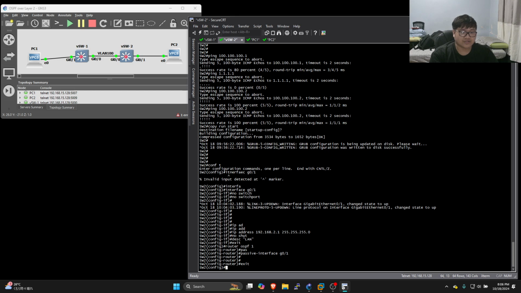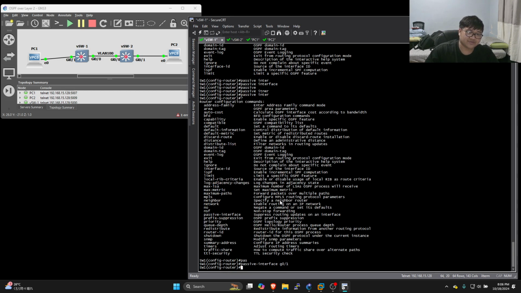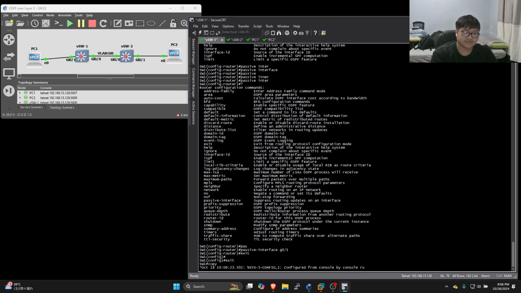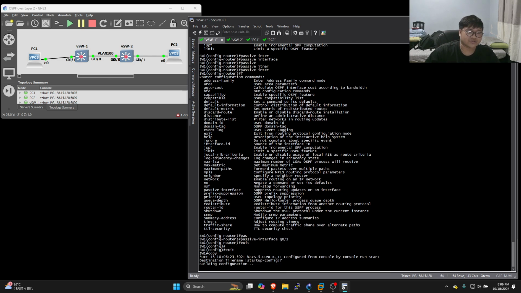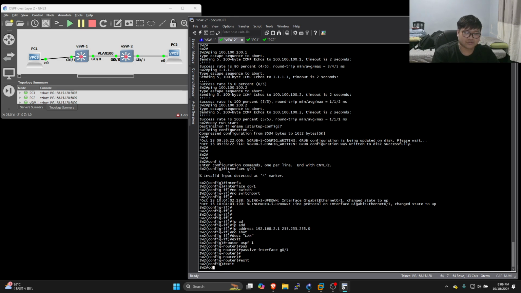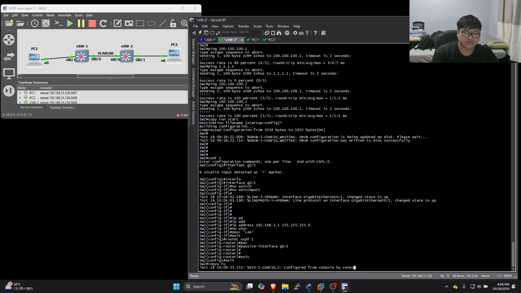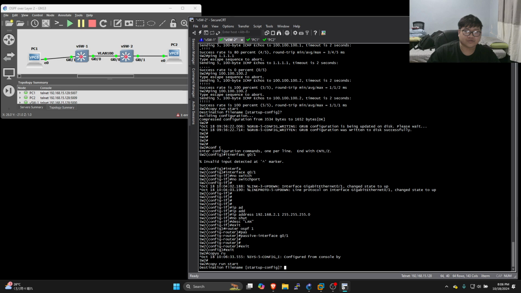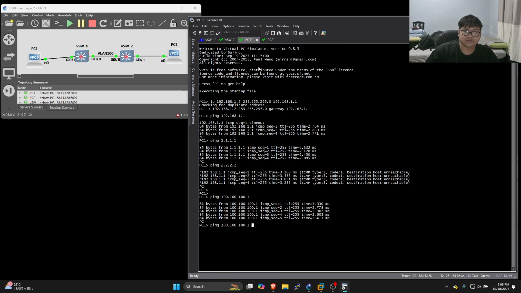Cool. Okay, now we can go back to the regular interface mode. And just in case, copy run start, just because we can save this. Is there a way that we can save this one?